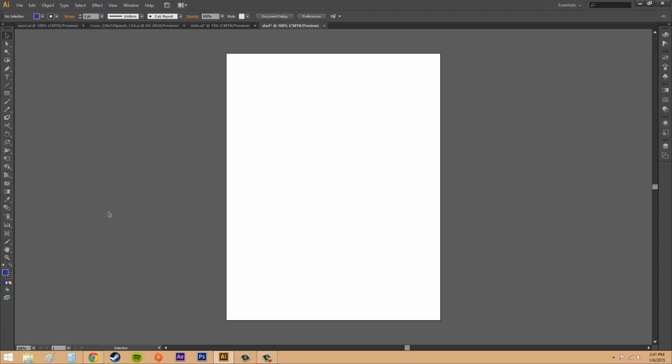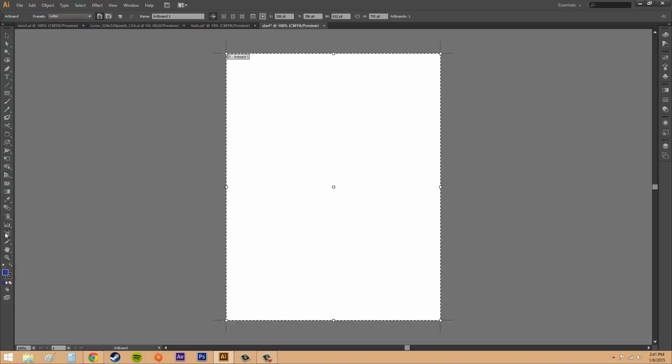So let's go ahead and create an artboard by using the tool on the Tools panel. And it's right here. This is the artboard tool. Shift and O is the hotkey. I just lost what it was called.